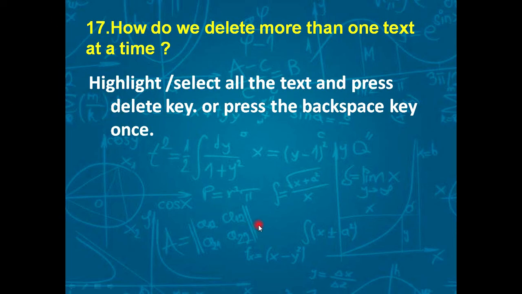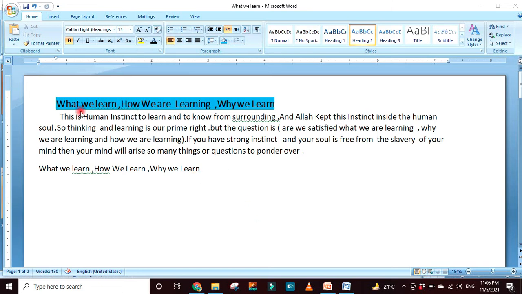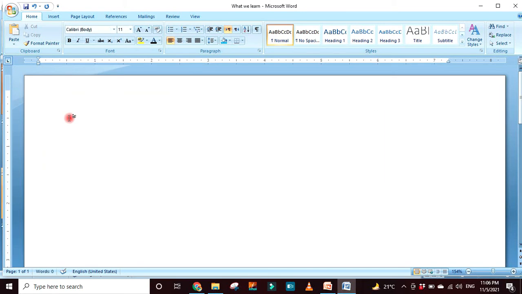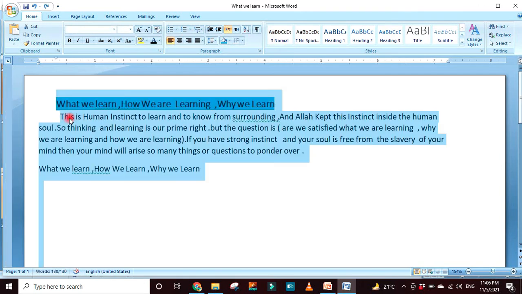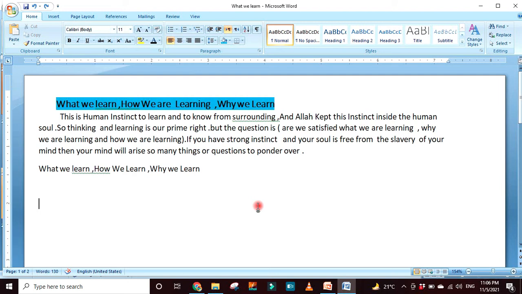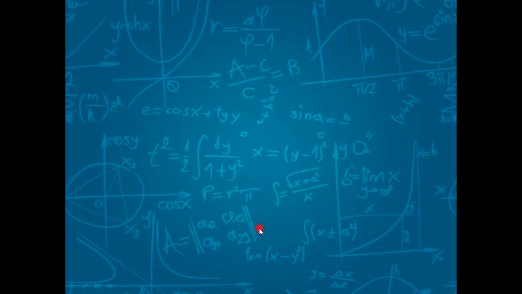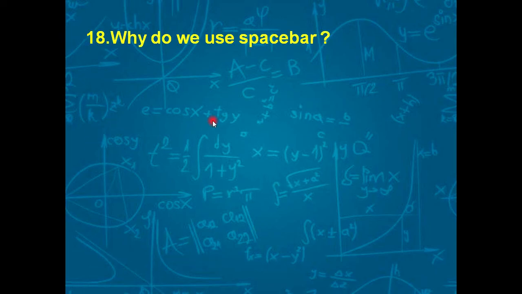Like if you want to delete all the text, the first thing is you just write something. I tell you through the practical. Here we choose, like if you want to delete all, press Ctrl plus A. After selecting, you can press the backspace key or you can choose the delete key. Both keys will function the same and you can delete everything from the page. So this is the method how you can delete the text at once by selecting it. By pressing Ctrl A, you can select everything, press delete or backspace key. Your text will disappear from your screen.